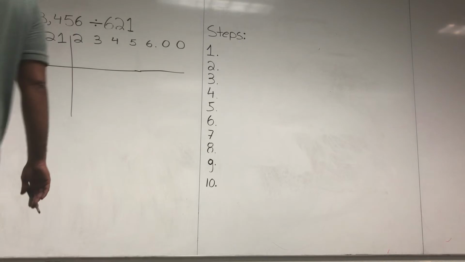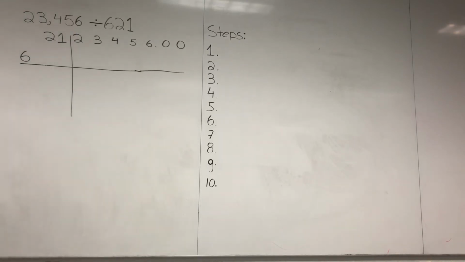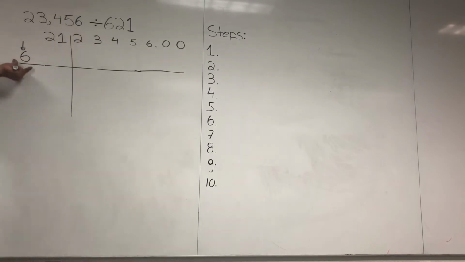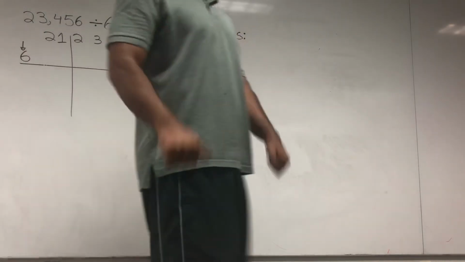So, the way this works is, we start by asking ourselves, we actually work with this, okay? This is going to act as our divisor. This number is going to be used to make adjustments. I'll explain what that means. But we first look at 6. Does 6 go into 2, similar to the long division traditionally? No. Does 6 go into 23? Yes. That's our first step.